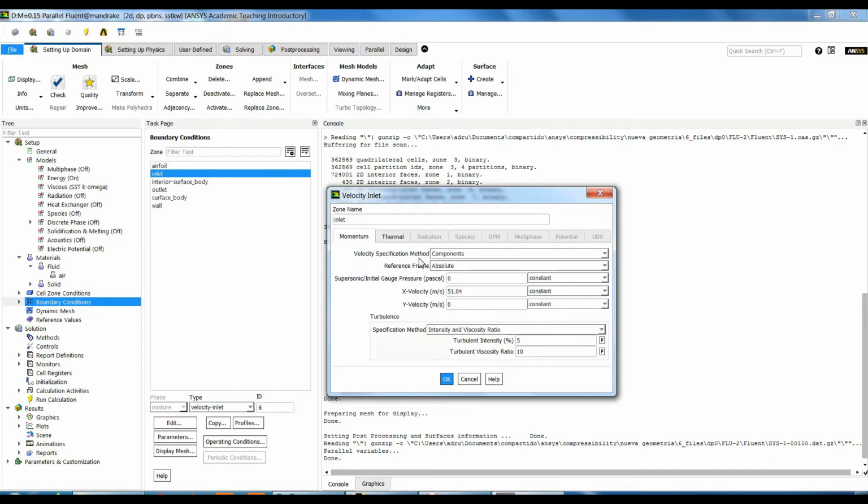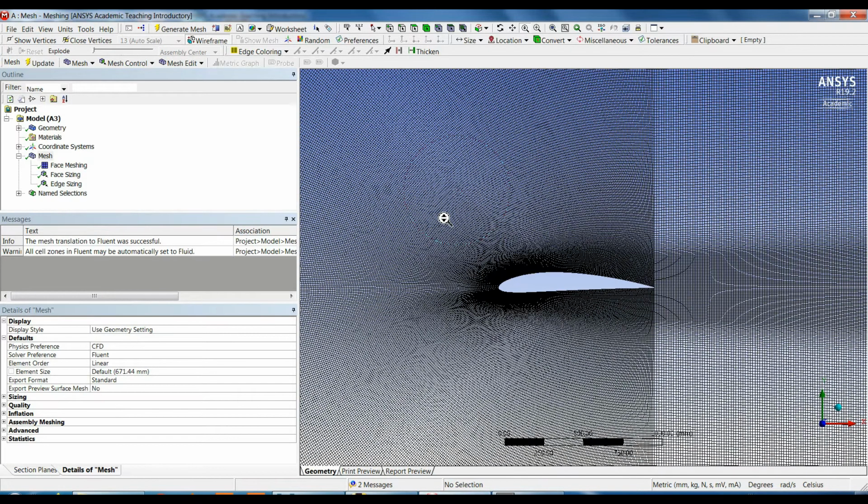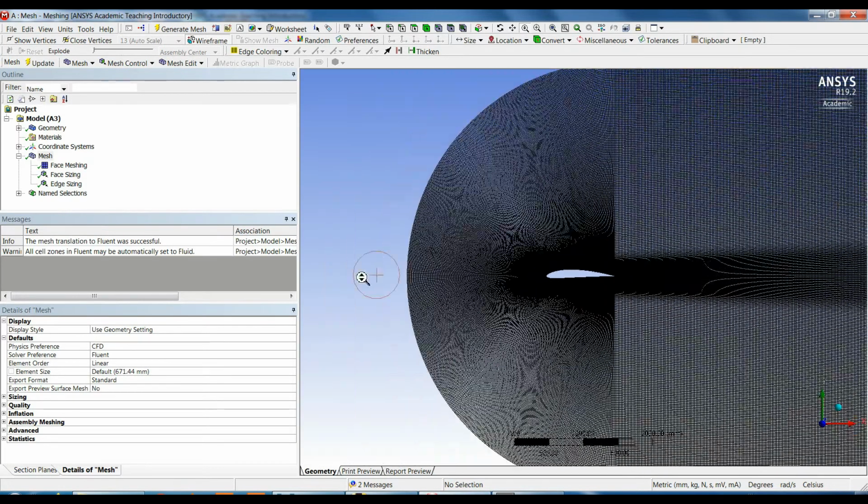If you are using a C-type mesh, be careful to choose components and not normal to the boundary, and set the velocity components. Okay, going back to the mesh, what we are telling the software is that we want the velocity always being in the x direction, okay, and not normal, otherwise the velocity would be like this.